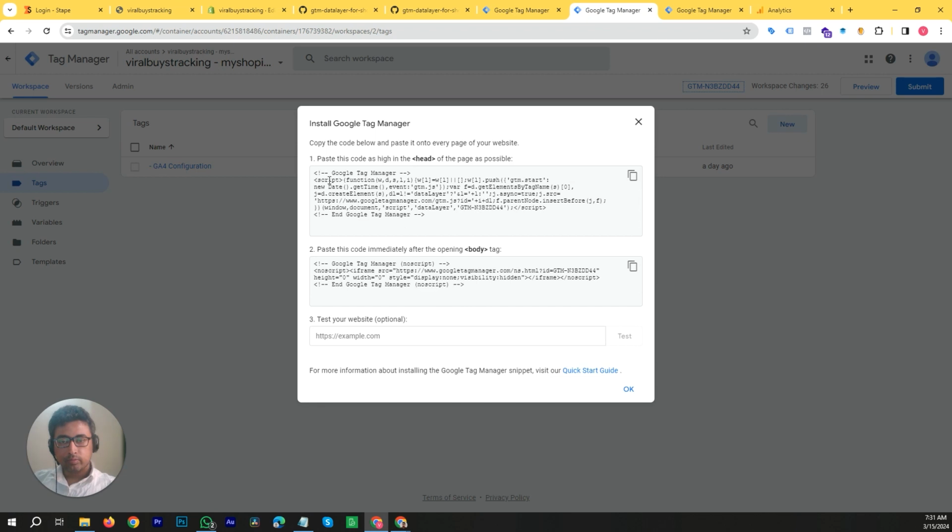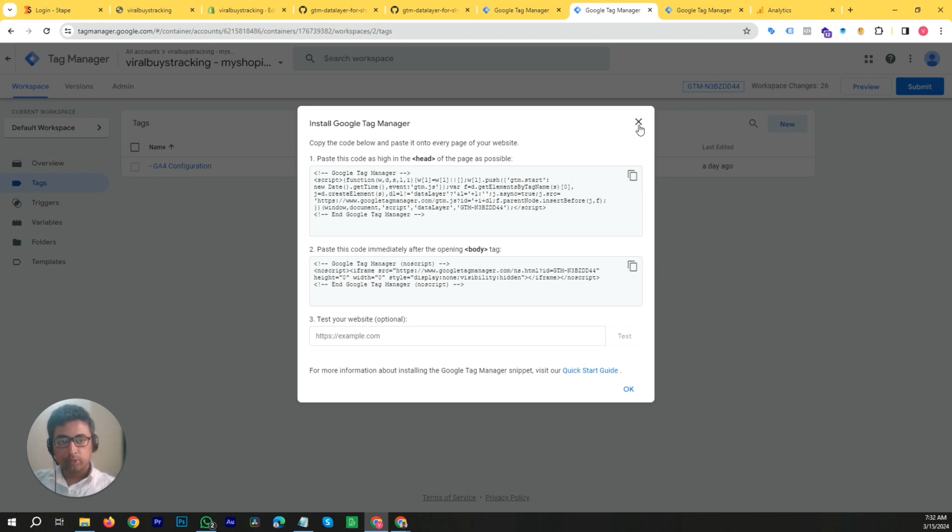This first code snippet you have to add right between the opening and closing head tag in your website's code base, and this part you have to add after the body tag.